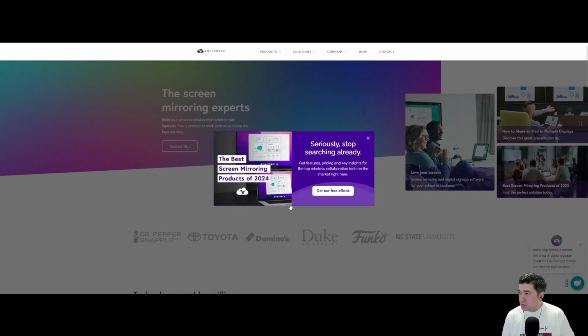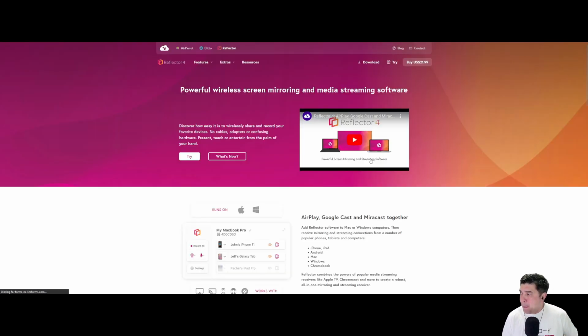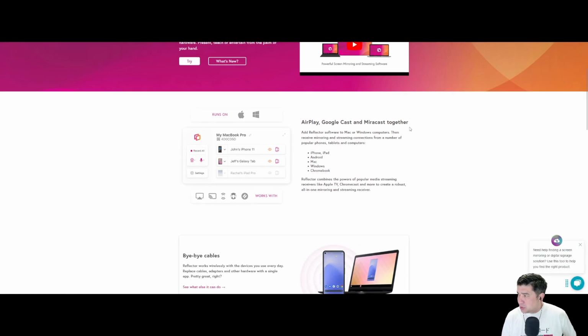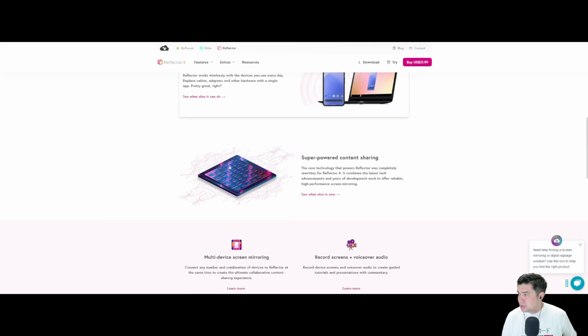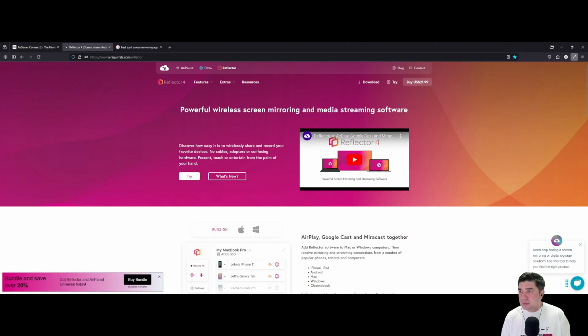And then I also have this other app that I looked into called Reflector. And they have version 4 now. And so this application has a little more capabilities. You can cast and mirror together. And I'll get into the differences together. But I made my decision pretty much right away, which one I'm going to go with. But I'll get into the nitty gritty here in a minute. So what I'll do is I'll go ahead and open up Reflector.